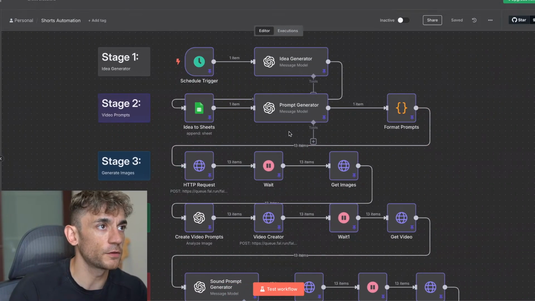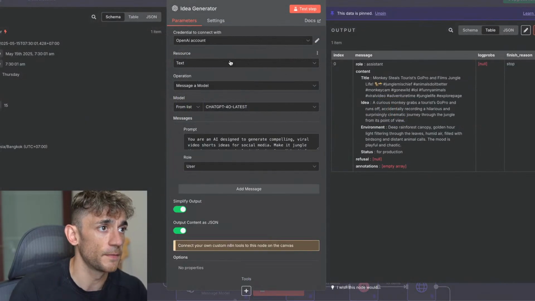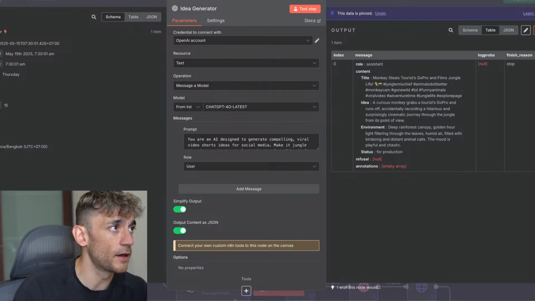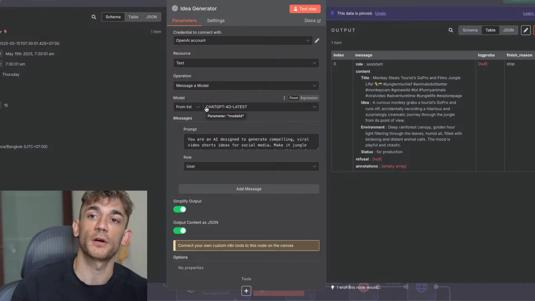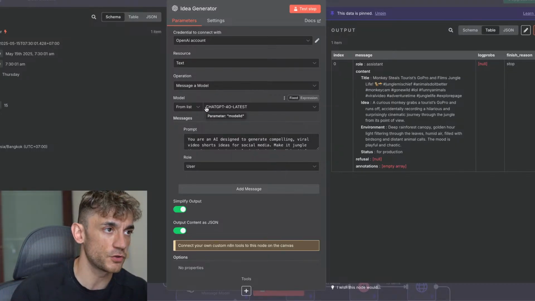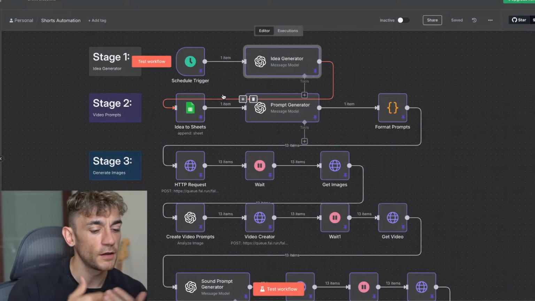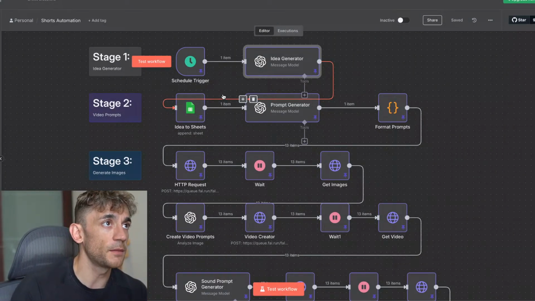So if we have a look at this automation, basically what we're doing step by step is, first of all, we are generating the idea. So you can see here, we've generated the idea, and this is the idea generator. We're using ChatGPT basically to just come up with related and relevant video ideas that we can create and automate a short about, right? So you don't even need to come up with your own ideas. If you do have something in mind, then you can easily put that into the prompt. And let me show you exactly how this looks step by step if you want to build it yourself, right?